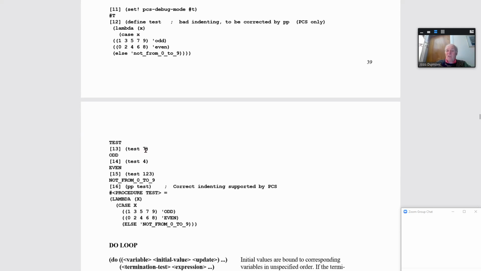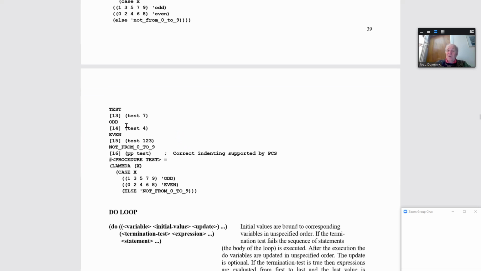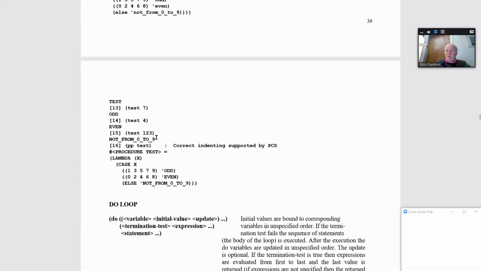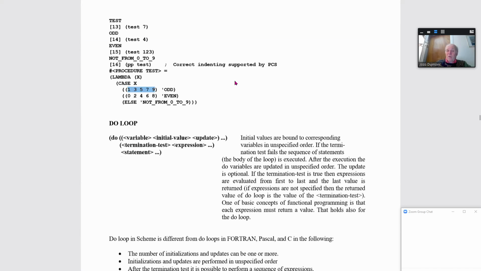So if I say test 7, it returns odd. If I say test 4, it returns even. If I say test 123, it says not from 0 to 9. Okay, so these lists here are lists of components that are never executed. Okay, so it doesn't have to be that way.